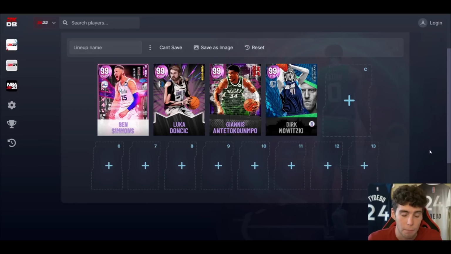Now, is Dirk a must-have? No. If you don't have Dirk, it wouldn't be that big of a deal. But if you have Dirk, he's a must-run type of card. I mean, the card is absolutely elite in MyTeam. He can move pretty well, and his release isn't horrible.